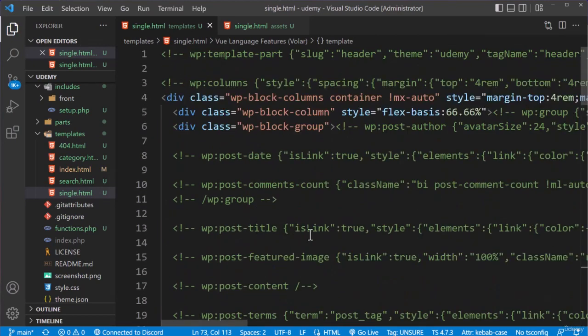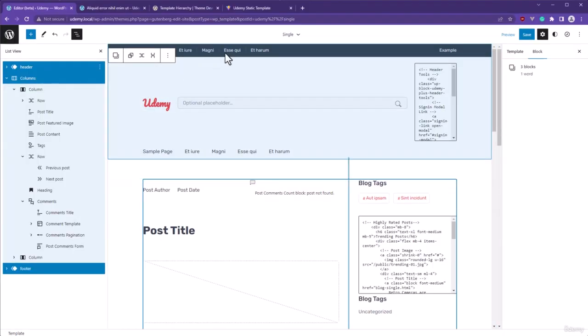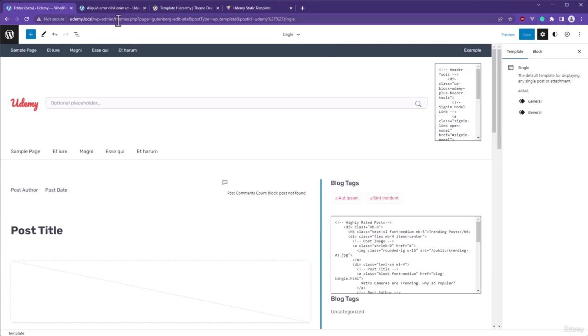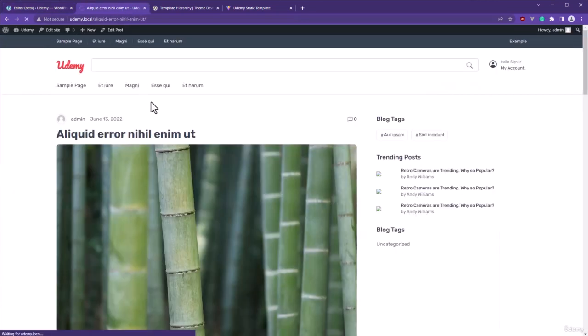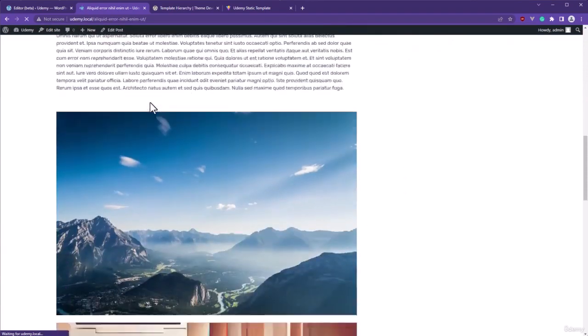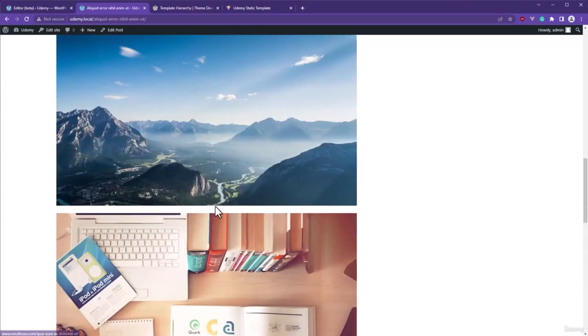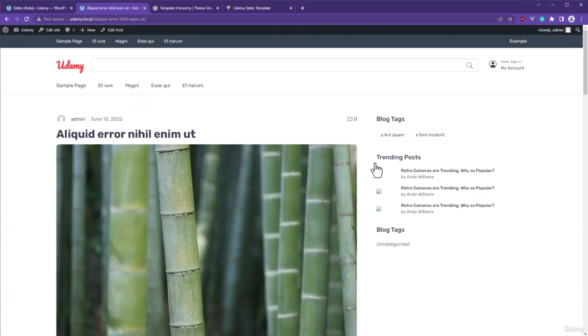Before testing the template, we must reset the template. Previously, we saved a copy. Refresh the page in the editor. Lastly, reset the customizations. On the front end, we can refresh the page to view the final changes to the template. If you did everything right, you should see a template similar to mine. We fully customized the single template. Pat yourself on the back. Creating this template took a while, but it was completely worth it. Let's continue our journey by creating 2 more templates.